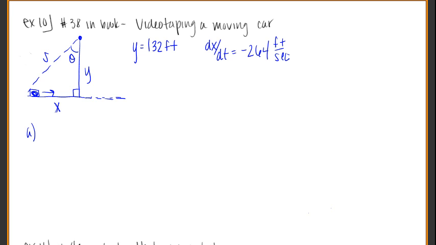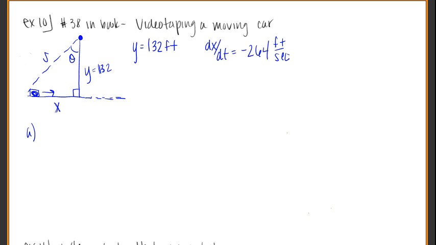Y is always going to be the distance between our camera up here on the top and the road. And Y is constant again. It's just like the last problem where that was the height of the dock. Y is the distance between the camera that's recording this speed and the road itself. So that's always going to be constant, 132 feet. And I just let the hypotenuse this time be S, because I considered line of sight. You can decide what other variable you want to use.